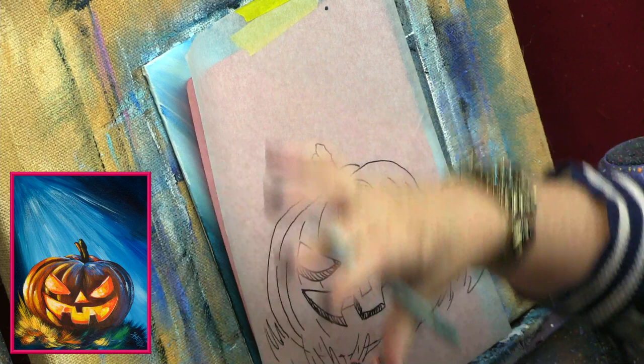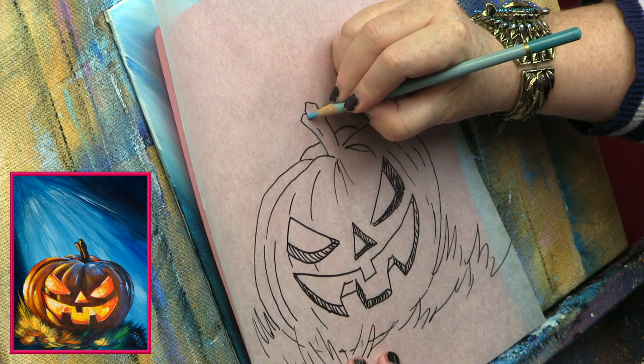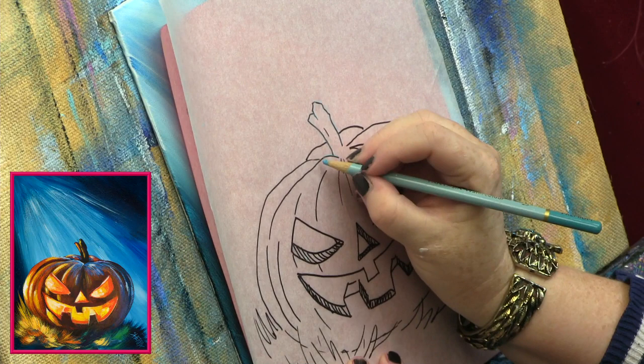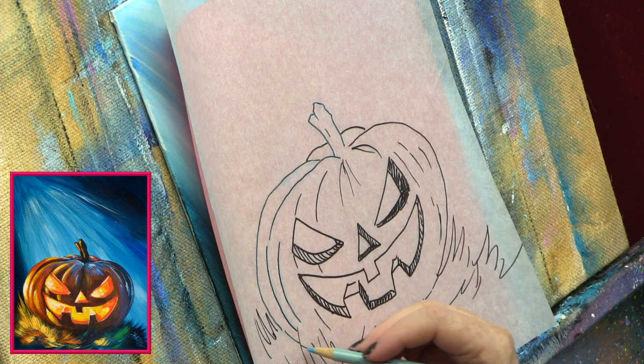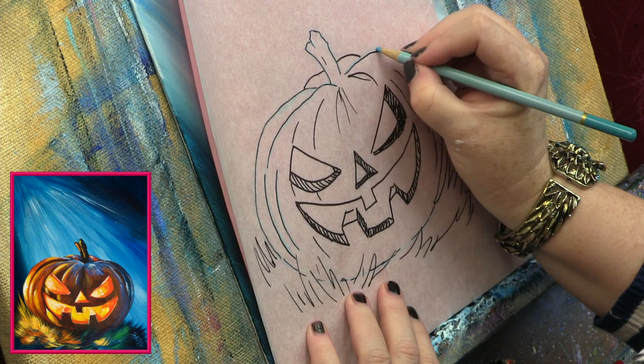Going to trace over the lines I have here on my transfer paper. And I like this stuff because sometimes transferring over acrylic is really challenging. A lot of the traditional transfer papers don't stick to the acrylic medium because the acrylic medium is essentially a plastic. And so they don't work. And sometimes the chalk won't take. I mean, you guys have expressed some frustration at this. Mm-hmm. Right? In the past.